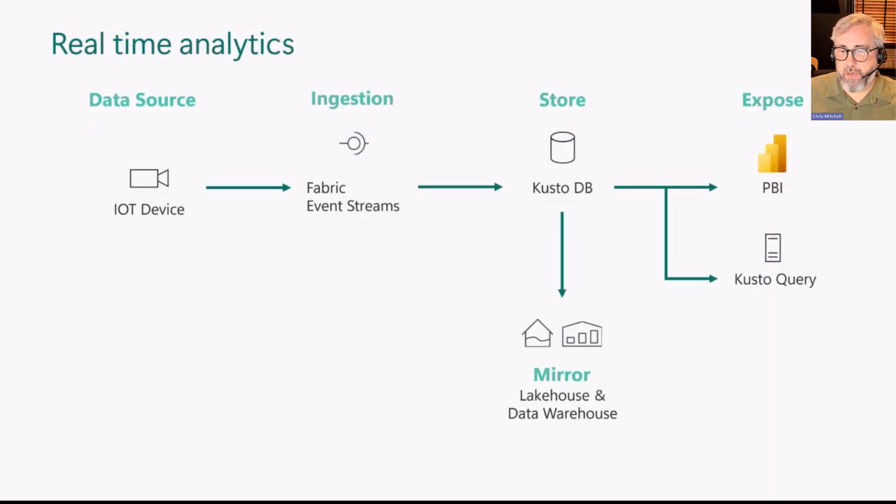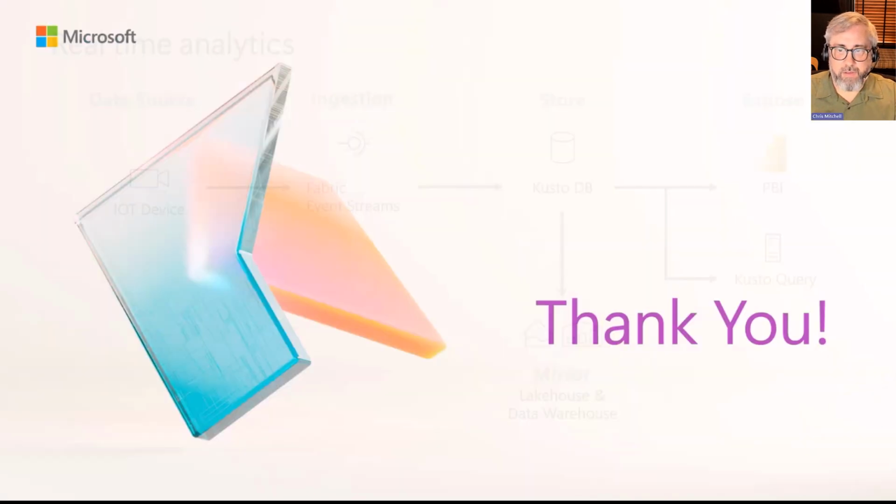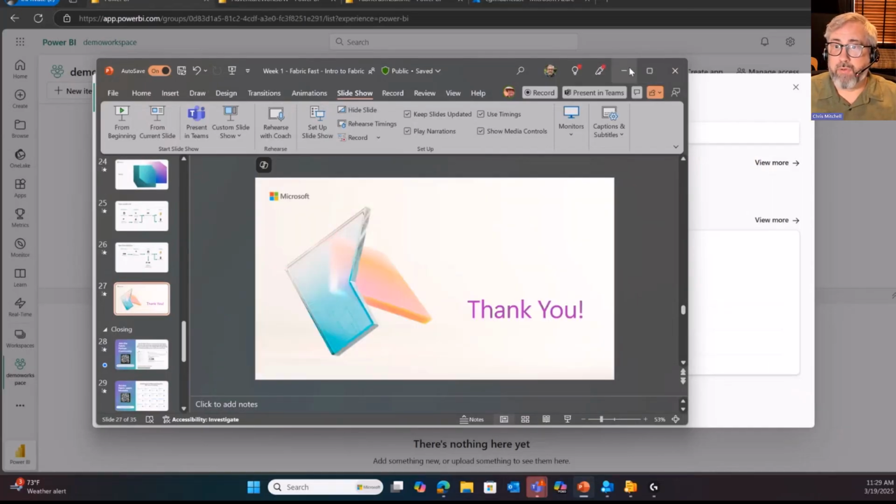And then the other scenario I want to show here is a real-time scenario. In that real-time scenario, we're going to be working with a simple IoT device that's sending us a telemetry stream, and we'll be able to capture that telemetry stream as a series of events with our Fabric event streams. Inside those event streams, we'll be able to do some data manipulation, build some calculations, and then ultimately issue queries against that data stream with Kusto queries, KQL, which is kind of like SQL, but a little bit different. And then we'll also be able to build a real-time data dashboard in Power BI to view that data as well. Okay, so let me pop over to my demo environment here.